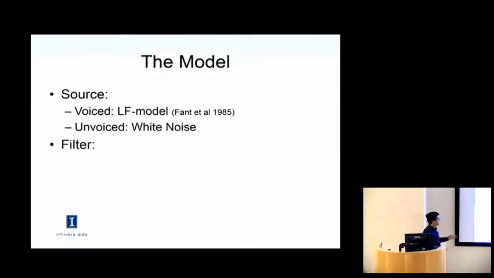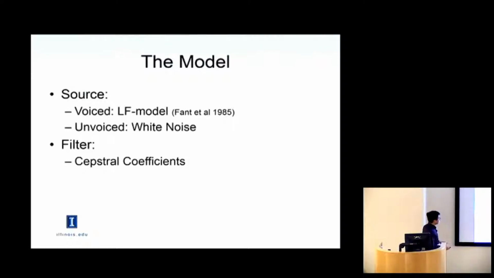For the filter model, again, no surprise, we're going to use cepstrum coefficients, because so far, cepstrum coefficients are a very efficient and Gaussian-like parameterization of the vocal tract. So now we have the model for source and filter, but this is not enough. Why? Because one of the most important assumptions of the source filter model is that the vocal tract and the glottal vibration are constant within a short time frame. However, even within this short time frame, this does not hold.